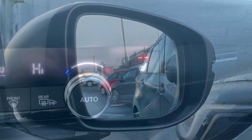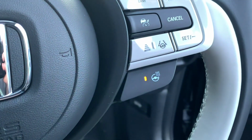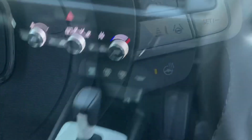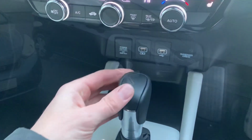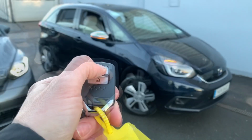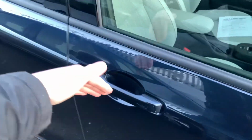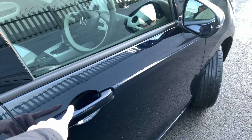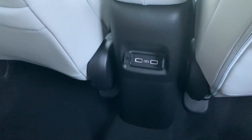There's heated seats as well, and there's also a heated steering wheel on the Executive model. The other thing is if you're looking at the materials, the Elegance has a plastic steering wheel and gear knob, whereas they're leather on the Executive, and the Executive gets more functionality from the key, which means we can lock the windows and the wing mirrors, or we can also do the opposite using the key. And the other thing is it allows for keyless entry, which means we can put our hand in here and it recognises our hand is there and it opens, or similarly if we want to lock it, we just touch this pad along here and it automatically locks as well. The other thing is the Executive gets 2 USB points in the rear, as well as the 2 that were in the front that we saw in the Elegance.